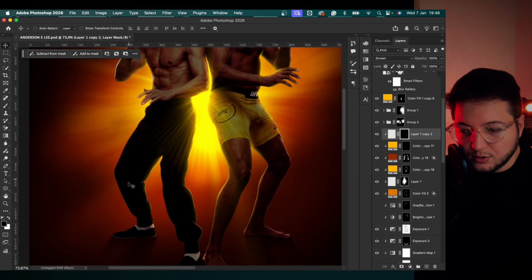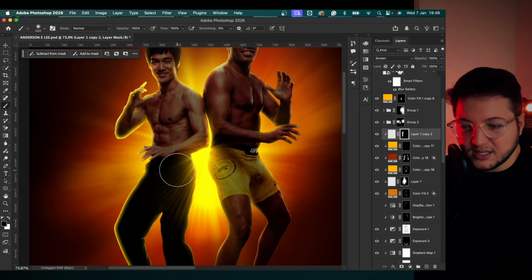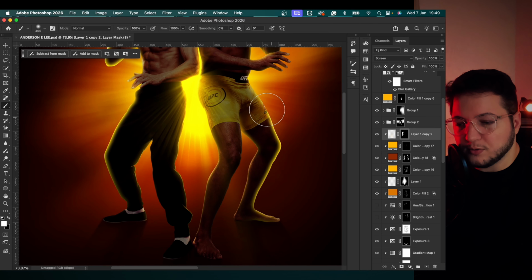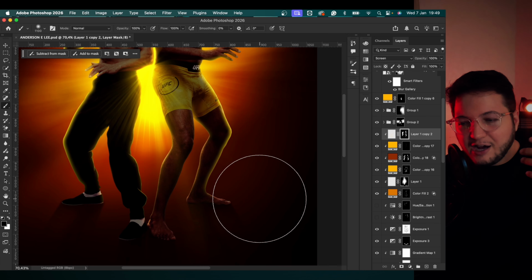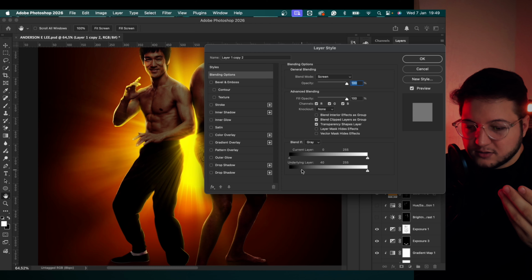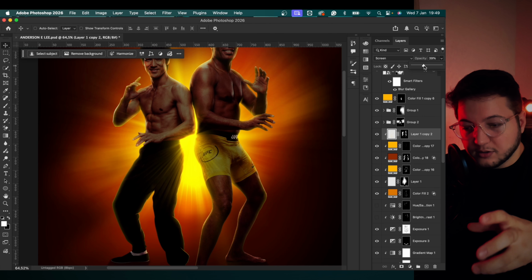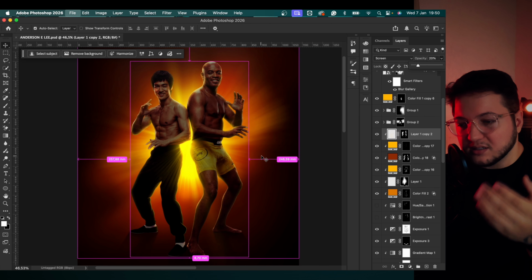I bring back the inner glows, I put a mask on it, and I just gently bring it back. So I'm bringing it back and really thinking about how this inner glow would look. It is a subtle inner glow, as you could see, but the detail makes a difference.